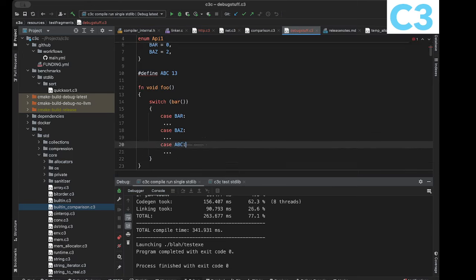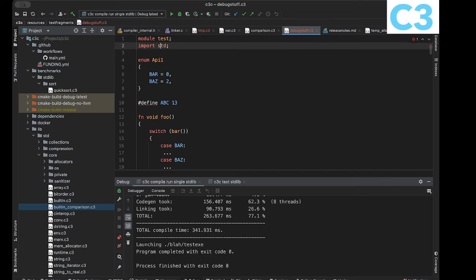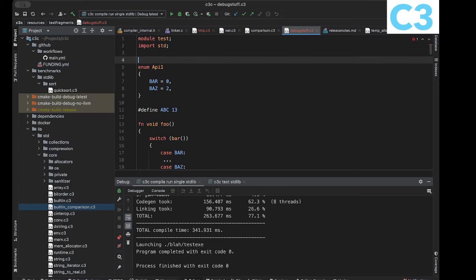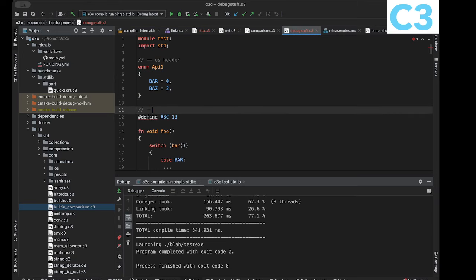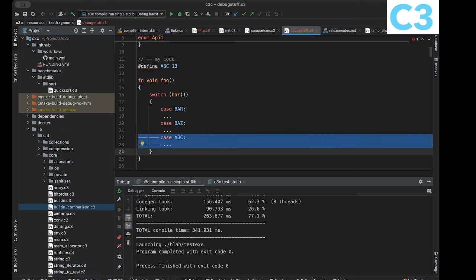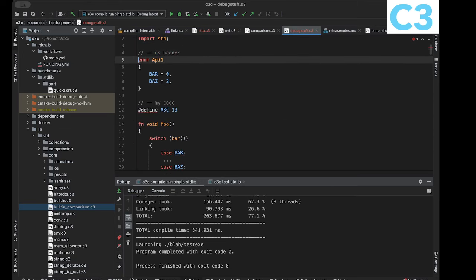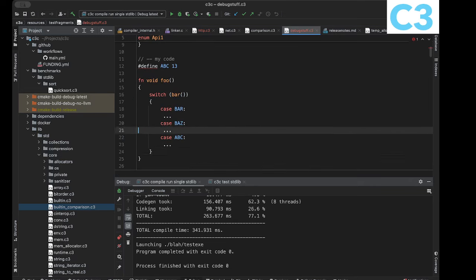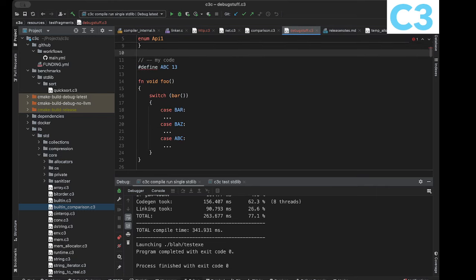I can mix them because they're just plain constants. So this part here is like the OS header, and this is my code. So now I can support this even though I don't use that header, because I know that this will happen. You can't do that with enum class in C++, but you can do that with C.